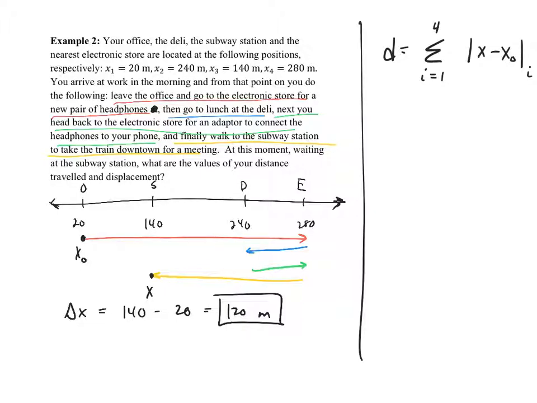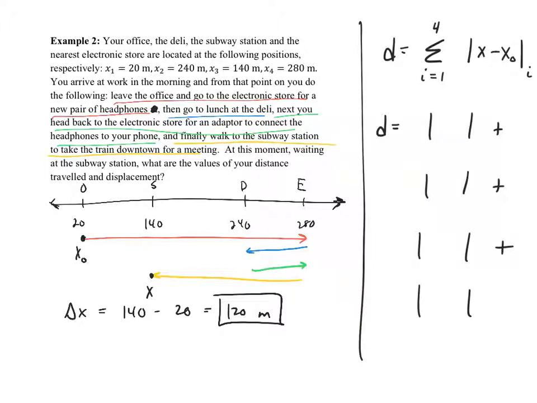So for distance, my values I need to sum together are these vectors drawn in the 4 colors. But if I look at the blue or the yellow one, it looks like those vectors are negatives, right? But really, I need to recognize that if I'm looking at distance, I need to take the absolute value. So really, my distance traveled here is going to be the sum of these 4 paths taken. Oops, I don't need another plus sign. So I'm going to fill in those blanks now.